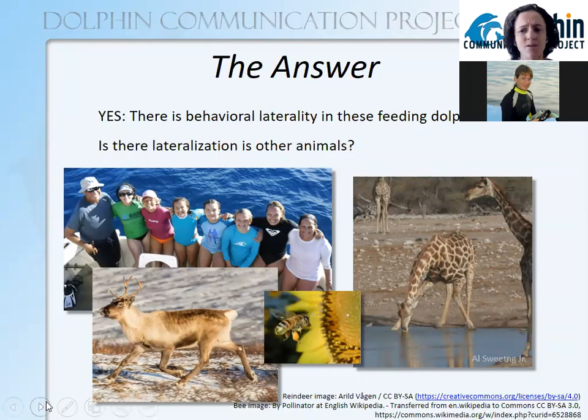This study that we completed was not the first time lateralization has been shown in individuals or even at the population level. As many of you probably know, about 90% of humans are right-handed, and that even actually starts in the womb. But it's not just humans and dolphins either. Chimpanzees and gorillas show right-handed bias, but orangutans show a left-handed bias. Reindeer herds circle counterclockwise. Giraffes, I see a nice little giraffe picture there my husband took, move their left leg first in their splay stance. That's how they spread their legs apart so their head can reach the ground. Even honeybees prefer their right antenna in their social interactions.